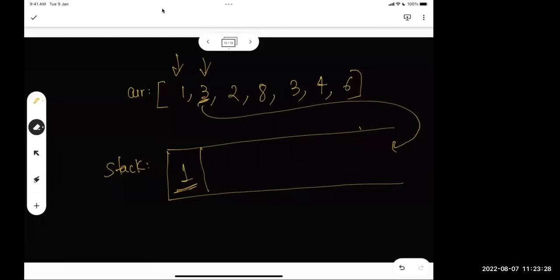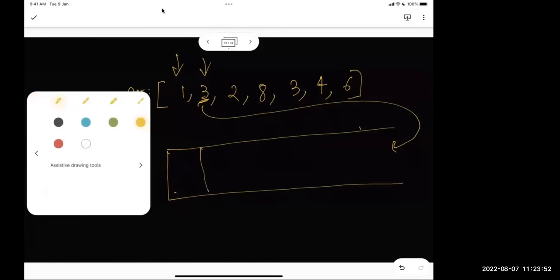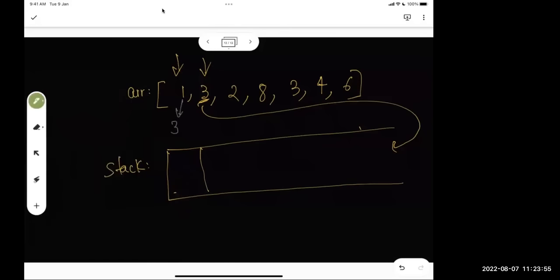So we'll pop until either the stack is empty or the stack top is greater than the number you want to insert. So what's the number you want to insert? 3. And what's the number at the top of the stack? 1. So I will keep popping until a number comes which is greater than 3 or the stack becomes empty. So I will pop 1, the stack becomes empty. But for 1, I know that 3 is greater than that. I'll write the answer 3. Okay. We'll come to the algorithm first. Let's hear out the approach first. Then we will see how it works and why it works.